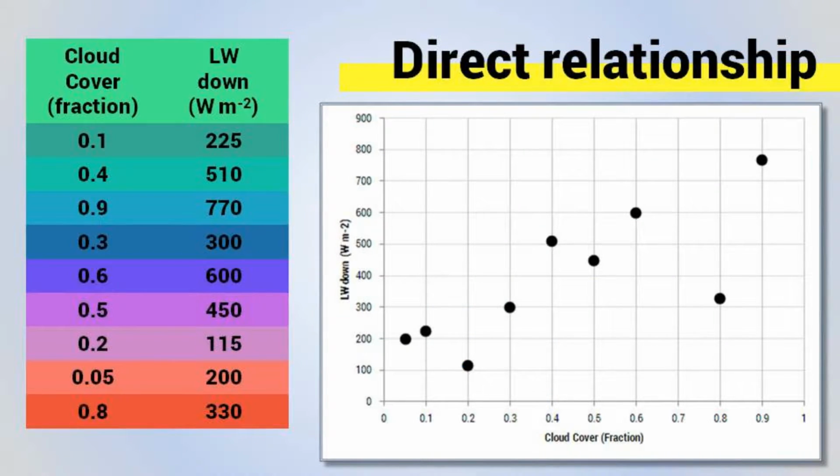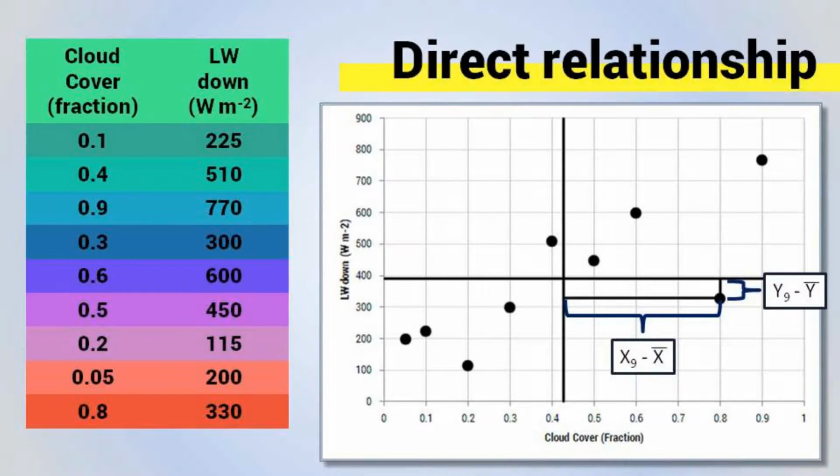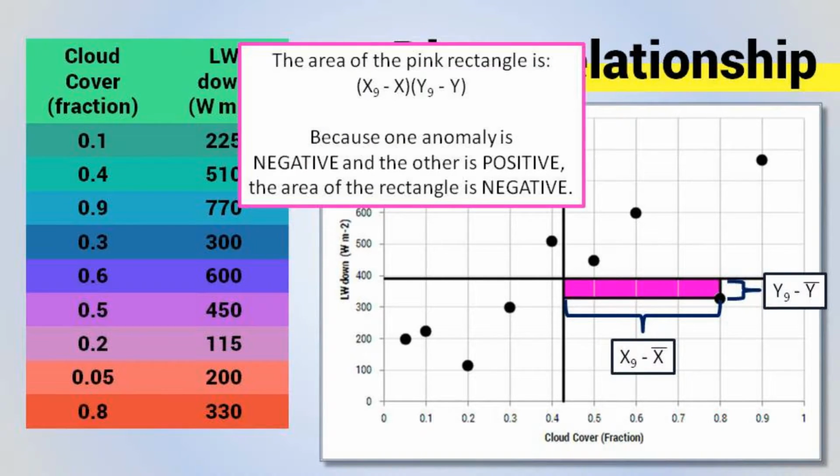We could, just as a point of illustration here, take another point. I'm going to take this point that's kind of in the bottom right corner of the diagram now. At that point, again, I have a vertical line there to show x bar, and a horizontal line showing y bar, and line segments that connect our point to those lines, illustrating x9 minus x bar and y9 minus y bar. And just as before, those two anomalies carve off a little rectangle there, which I've colored in pink.